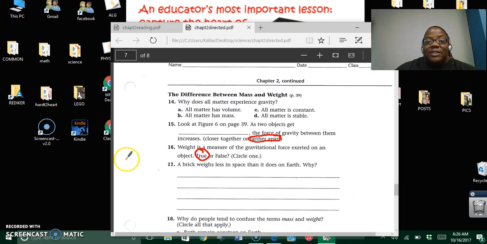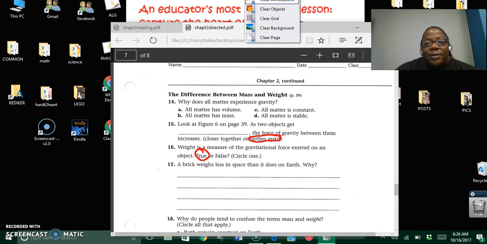Okay, so if you want to know how much somebody weighs, don't flat out ask. Gentlemen, especially later in life when you get married, and you might be wondering how much your wife weighs, don't say, hey babe, how much do you weigh? No. Use some fancy science words. Be like, hey honey, you're looking pretty good. What's your gravitational force? Another way of saying weight. Oh yeah. You're welcome.